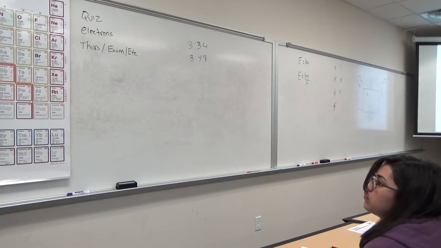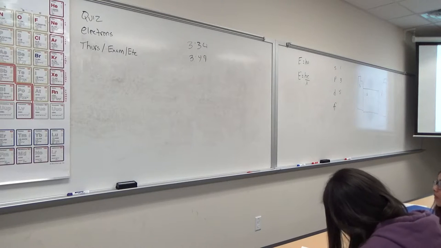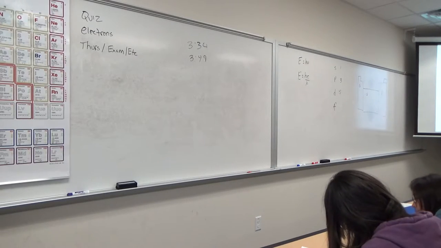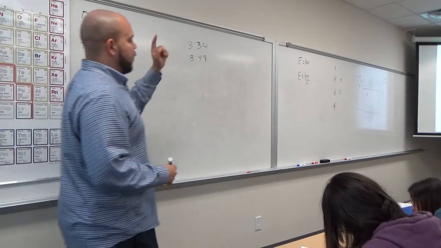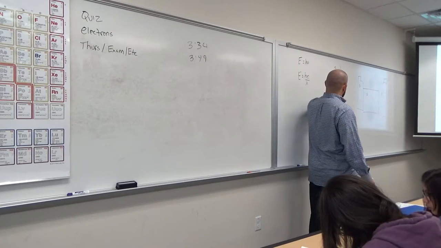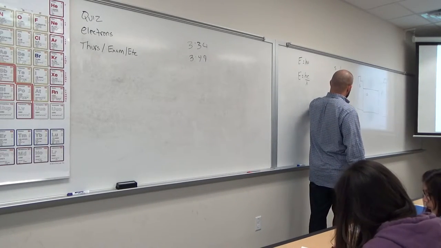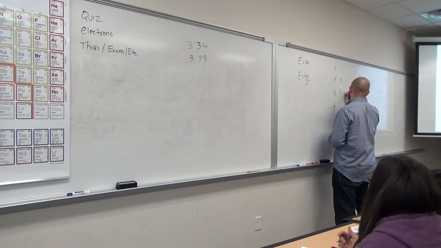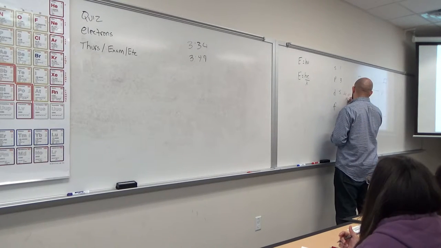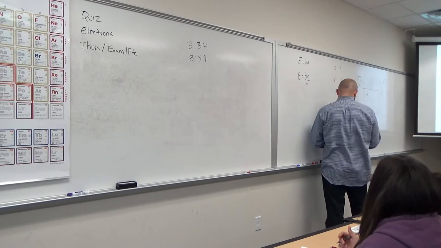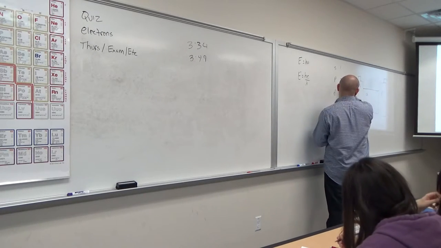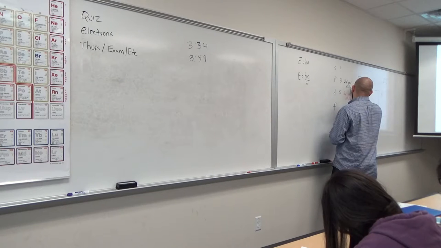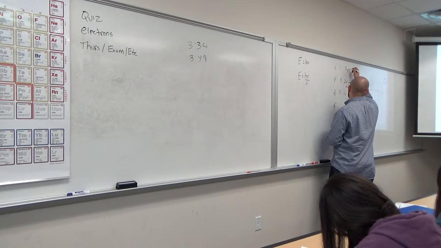How many in S? 1, 2. 1, 2, all the way down. Here, 6, all the way down. D? 10: 1, 2, 3, 4, 5, 6, 7, 8, 9, 10. So, if there are 5 orientations in D, and there's 10 total electrons, then there can only be a total of 2 electrons in each orientation, or per orbital, as we would call it. What about in P? There's six, we still have two electrons per orbital. And here, two electrons per orbital.